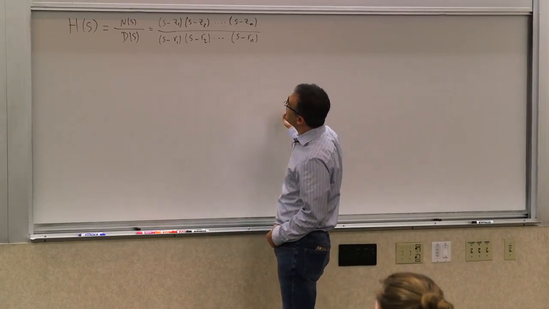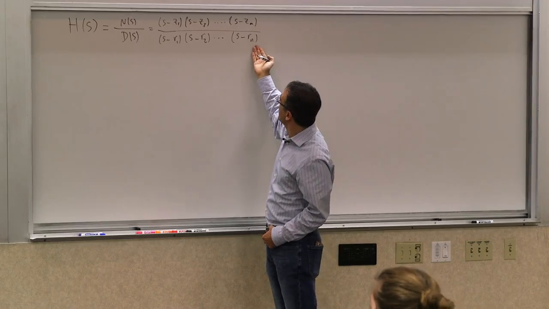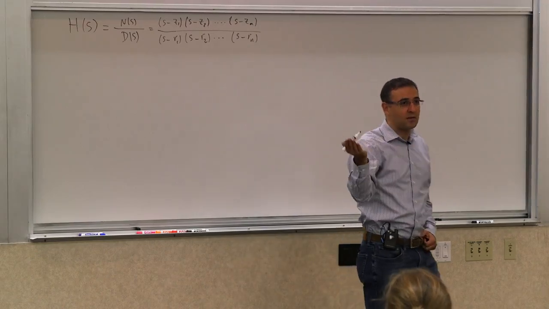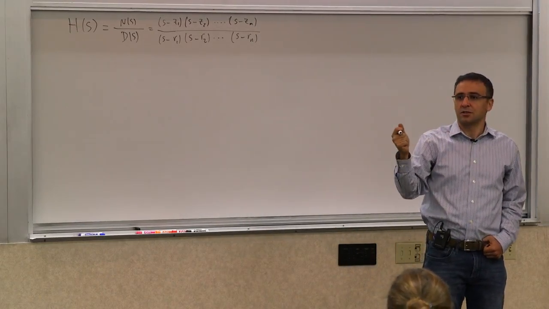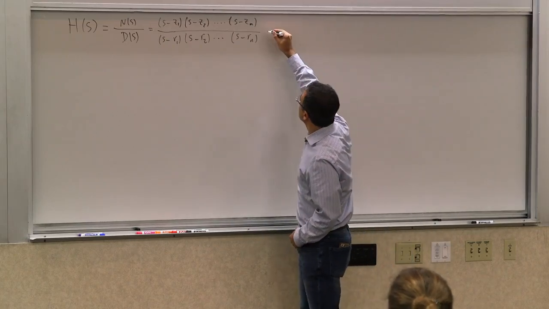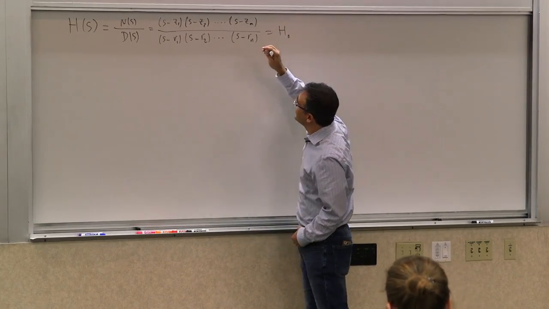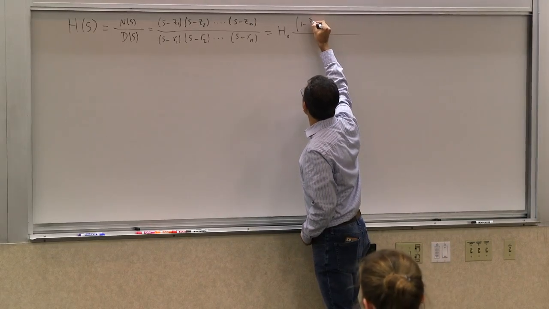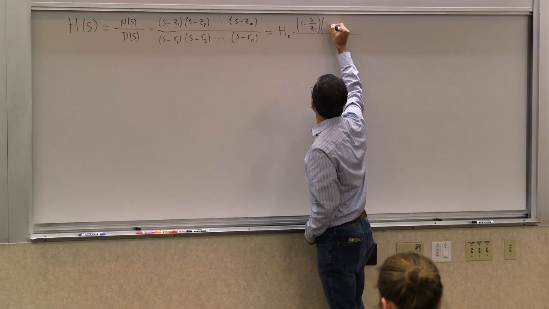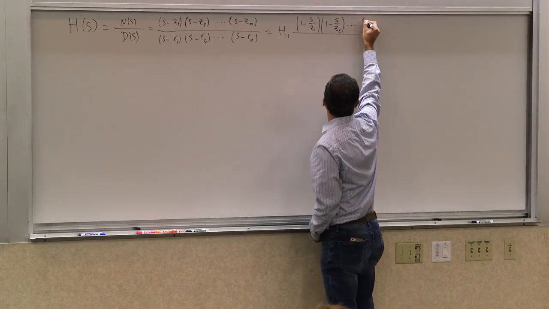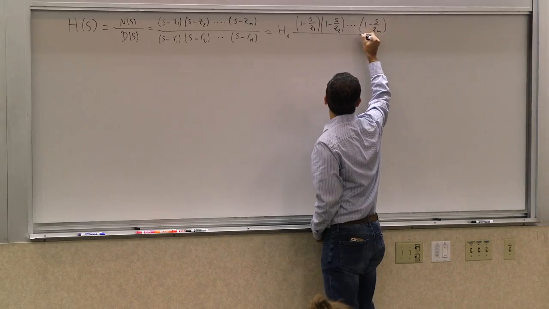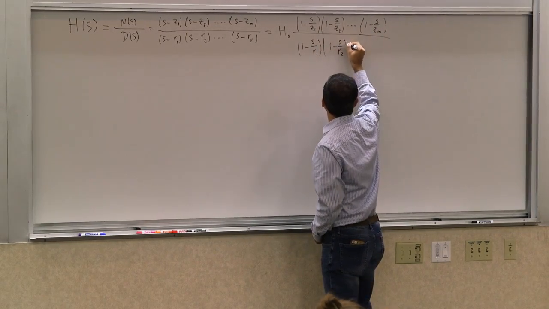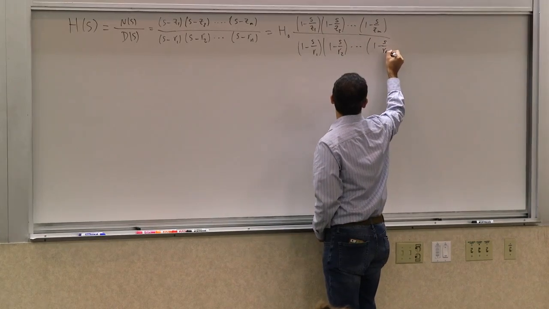But so you can write it this way, right? Because according to the fundamental theorem of algebra, I can factor these in terms of first order terms with complex coefficients. So there's another way to write this. You can factor what we call the DC part of it and write it as 1 minus s over z1, 1 minus s over z2, 1 minus s over zm, and write it as 1 minus s over r1, 1 minus s over r2, all the way to 1 minus s over rn.